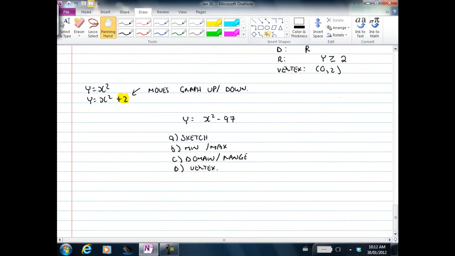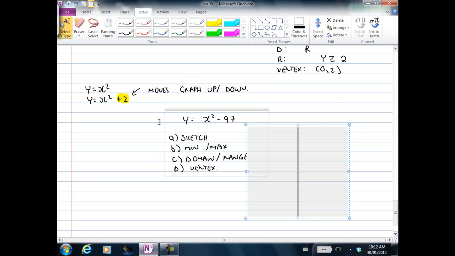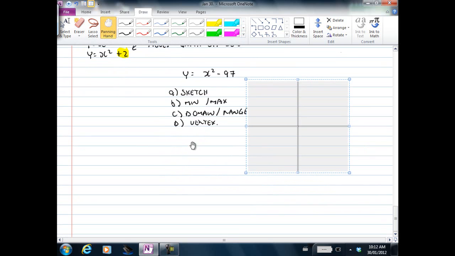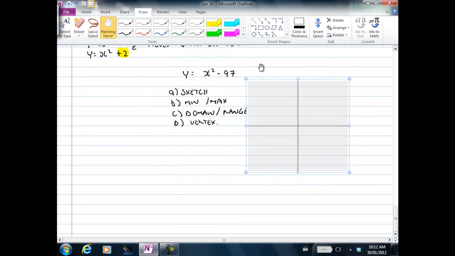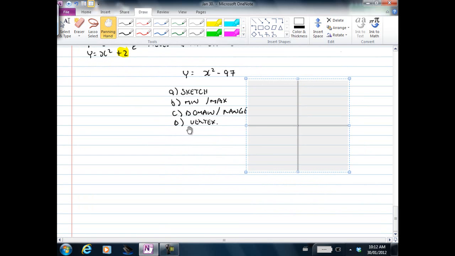If I were to do a rough sketch, the key really is starting with the vertex. I put the vertex last on purpose so I throw you off, but the key is actually the vertex. If you get the vertex correct, everything else is easy. The vertex. Jason, you were the first one. What's your vertex going to be, Jason? 0 and -97. Your vertex is 0, -97. So guys, gals, we're going to guess. I'm going to say 0, -97 is right there.